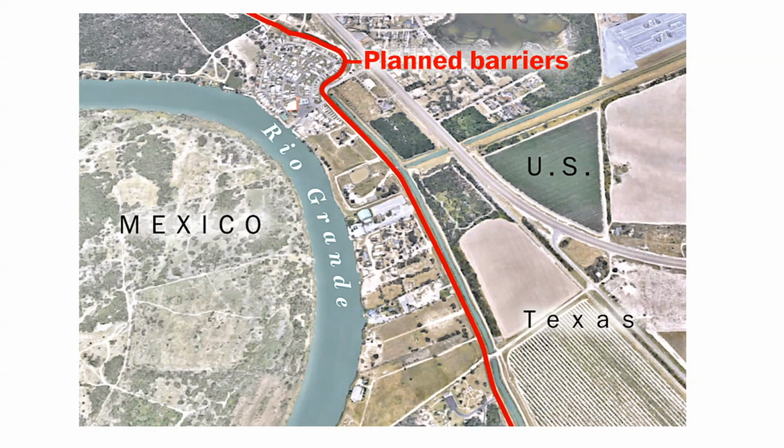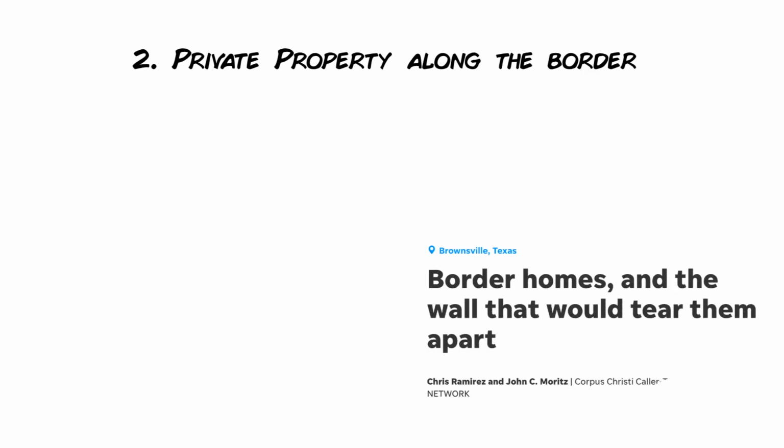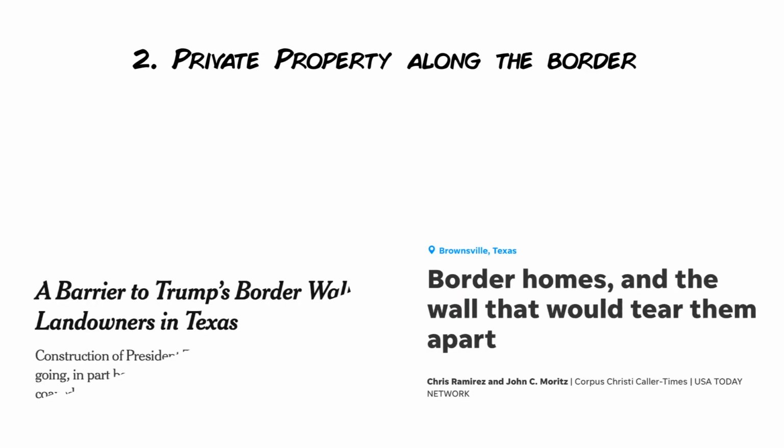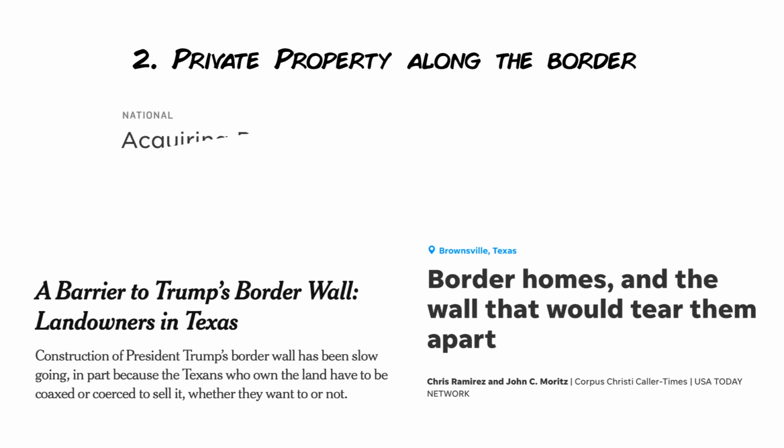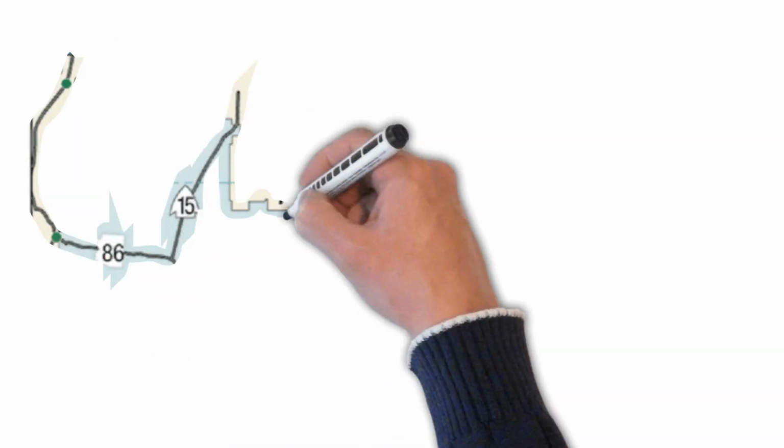The second was that given the history of the eastern part of the border, there were large parts of the Rio Grande that were private property. These were not just ranches and houses, but golf courses, churches, and even a casino near Eagle Pass. Not surprisingly, their owners were not keen on giving up part of their land to build physical barriers. For the most part, lawsuits stopped much of the construction.